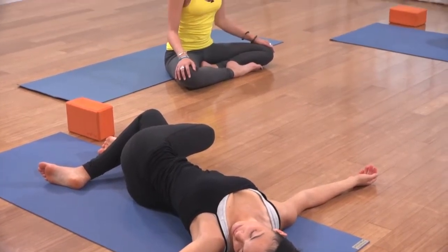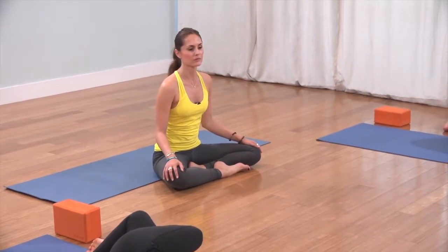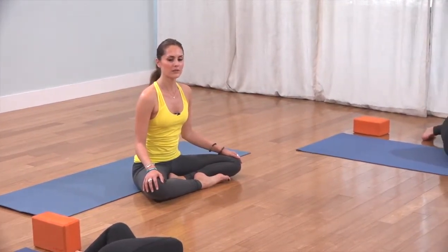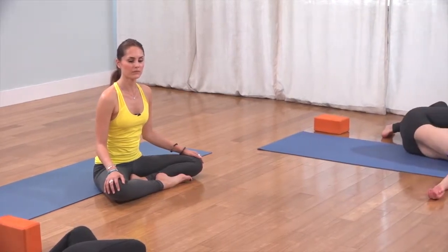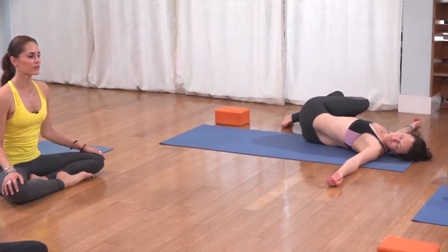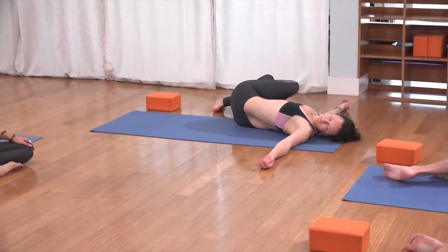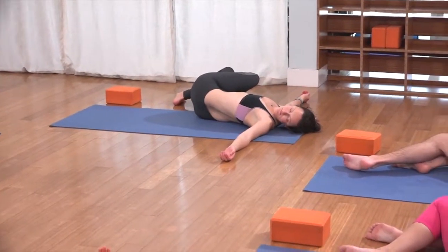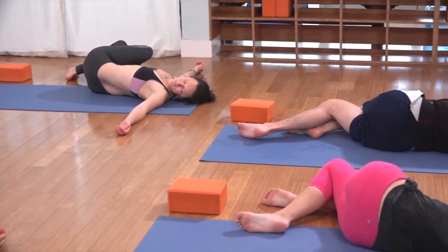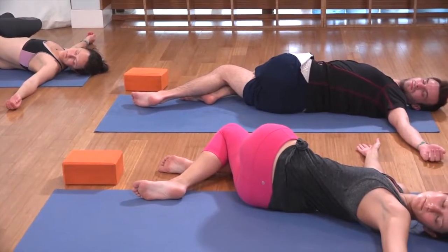Let the left shoulder root to the mat be your anchor from which the knees move. And this is it, your last twist of the class. If there's anything left for you to let go of, see if you can leave it here on the mat. If there's something you don't need to take with you out and into the rest of your day, this is your last opportunity to ring out and to surrender, to fully release.